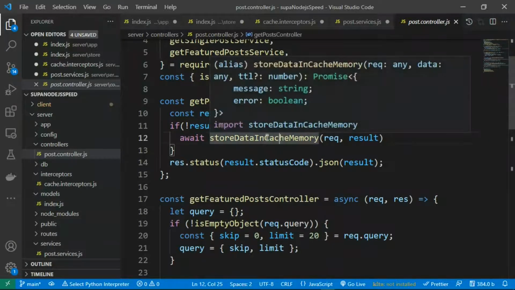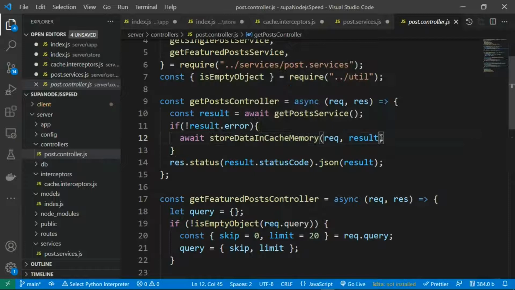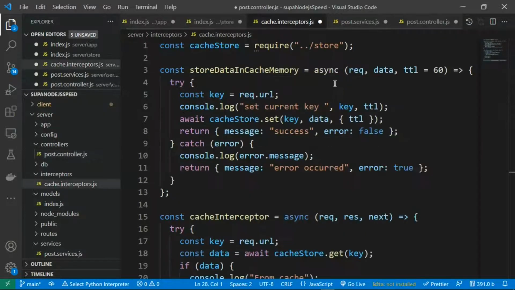Our cache memory has been designed to take what? Take the request and take the data, and an optional word, total time to live. So if you want to control the time to be maybe 30 seconds in the store, we can just go ahead and say 40 over here. And then this 40 replaces our default 60 seconds that we set over here.